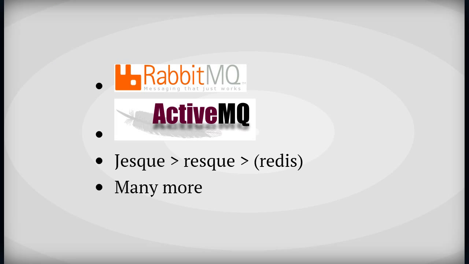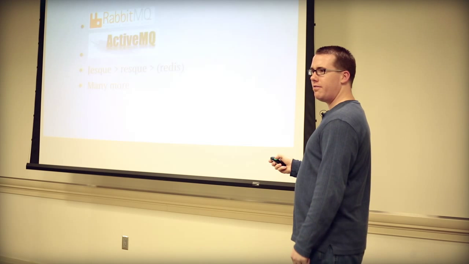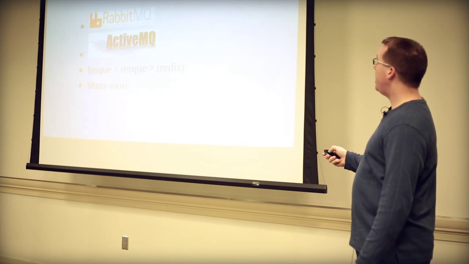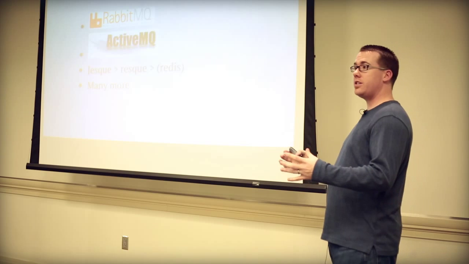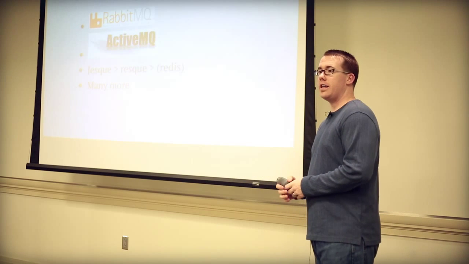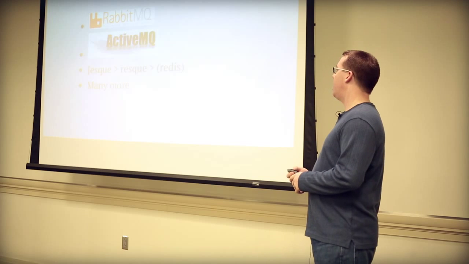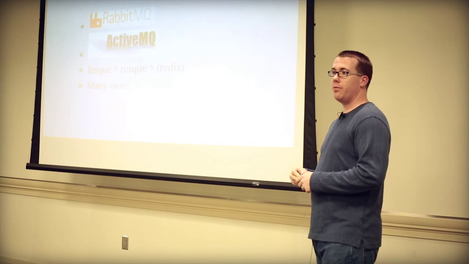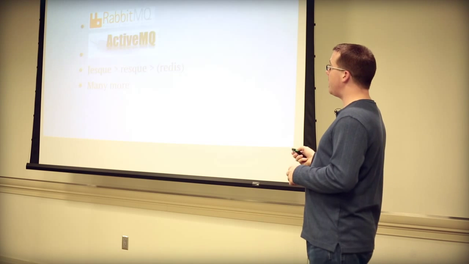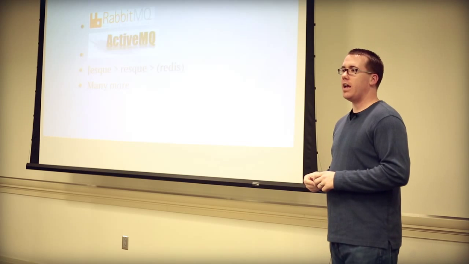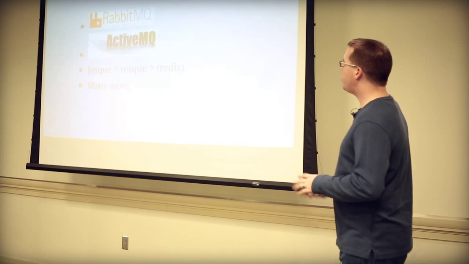So a couple of the common ones: RabbitMQ, ActiveMQ. JesQue is really interesting. It's actually like Resque. Was it LinkedIn? Did they create Resque, or was it? Forget who it was. Anyway, it creates a queue out of Redis, which is a really fast NoSQL data store. So JesQue is kind of like the Java version of Resque, right? So there's support for doing queues and a little administration UI where you can retry jobs, and that's really handy if you use Redis already and you don't want to implement a more heavyweight JMS queue. And there's a bunch more queues. I don't really want to dive into all the queues of the world. So here's the JMS plugin.